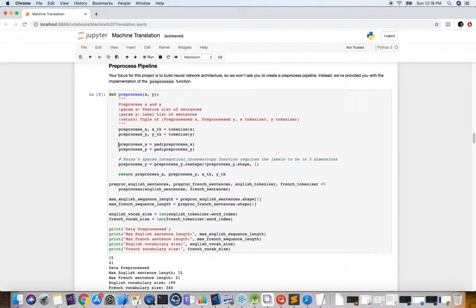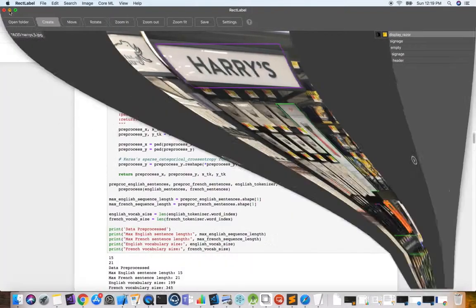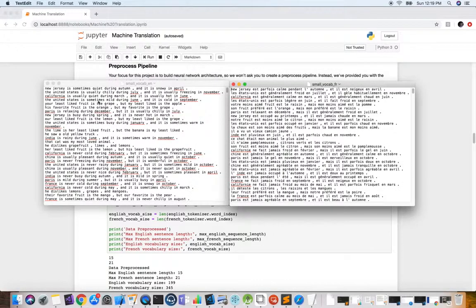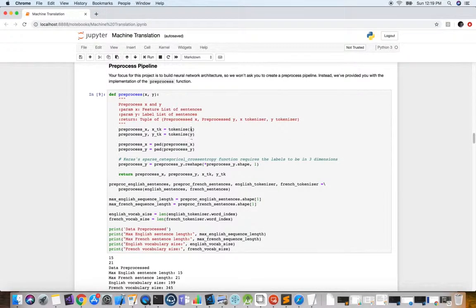So now we're going to grab our data. We're going to write a pre-process function here that takes in the features and the labels, so our English text and our French text that we saw here. Apologies, not this one. It would be this here. So as you can see, we have that, and now we want to tokenize each one of them. So X would be the English and Y would be the French. We're going to tokenize both of them and return the pre-processed, tokenized versions of each one, and the corresponding tokenizers. And we also want to call our pad function on each one of them. So we tokenize, we pad, and we are going to return those.